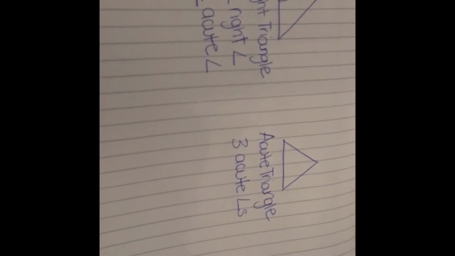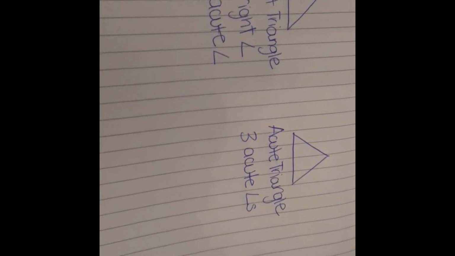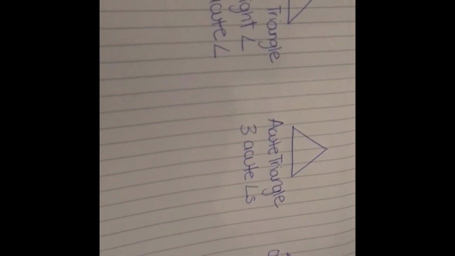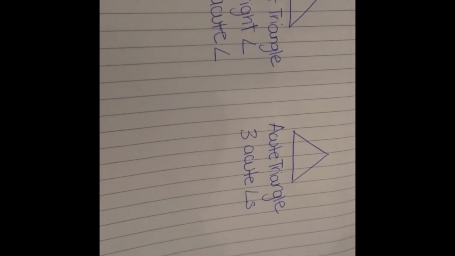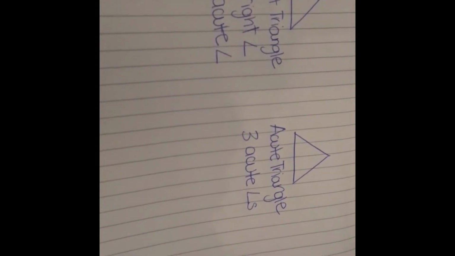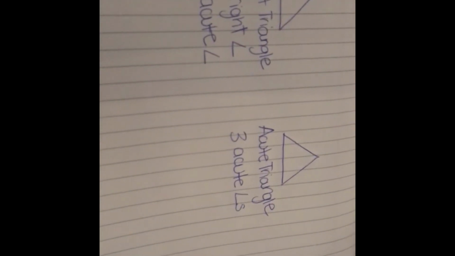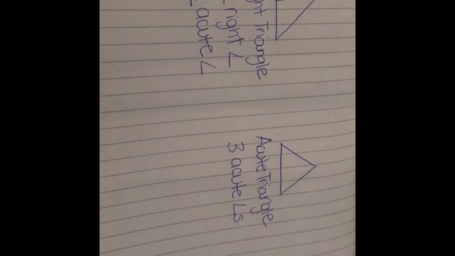If students are having trouble with the triangles, probably the best bet would be to go back and review the angles. What is a right angle? Perfect square corner. What's an acute angle? It's closing in or leaning in from a right angle. What's an obtuse angle? It's opening up. Now, I just want to go really quick over some things.